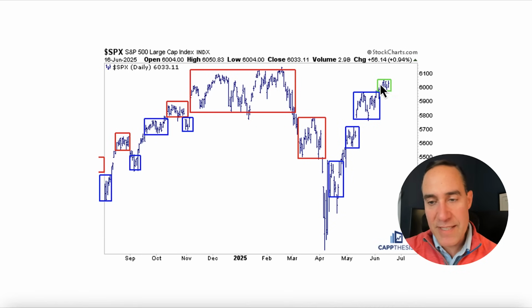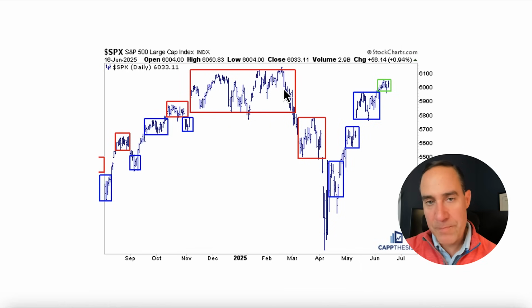Now, if we finally see a reversal of this very short-term one now, as the market has slowed down, that could tell us maybe momentum is starting to slow down. Maybe things are now due for a greater pullback, right? So this is going to be a very good tell as well, as it was around here in October, November, and of course, the huge trading range, which the S&P couldn't break out of from November all the way to the end of February, March.